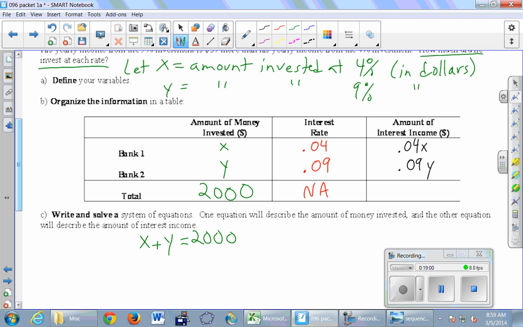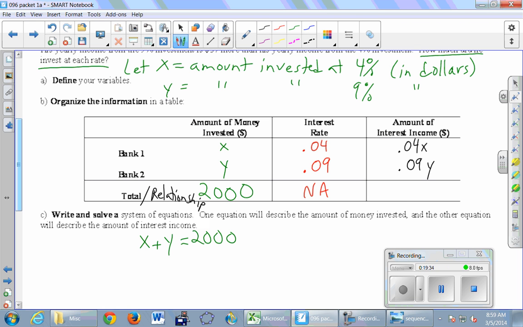Okay, then we want a total. Total in this column has everything to do with interest. Did the problem tell us what the total amount of interest he earned for the year was? It didn't. If it did, we would just put that number here, like if it said he made $170. But it didn't say that. So actually total is kind of a misleading thing because total is not relevant to this problem. So I'm going to put like a slash here and write relationship. Because sometimes instead of giving a total, we're given some other relationship in the problem.